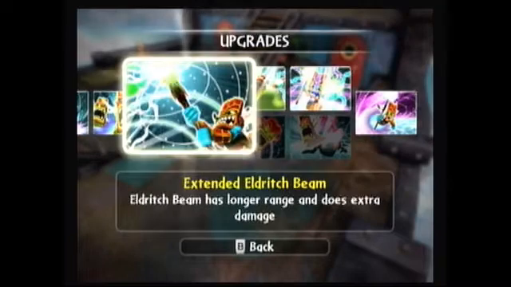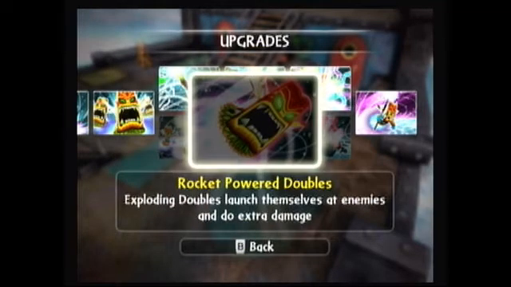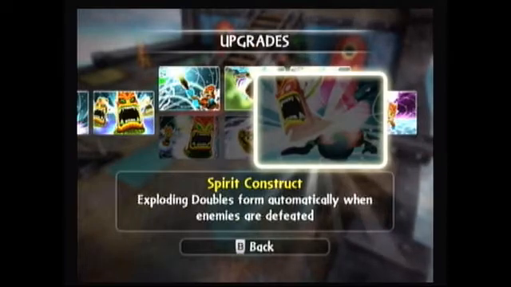That said, this bottom area here, that's Conjuror, that's what we're going to cover. I'll just go ahead and read it here. It begins with, pronunciation question mark, Imbue Construct, I guess. Shoot an exploding double. I guess that means with the Eldritch Beam, and it increases in size and damage. I actually kind of like that concept. Rocket Powered Doubles. Exploding doubles launch themselves at enemies and do extra damage. And then Spirit Construct. Exploding doubles, I guess that's already the upgraded form, form automatically when enemies are defeated, kind of like crystals with Prison Break type situation.